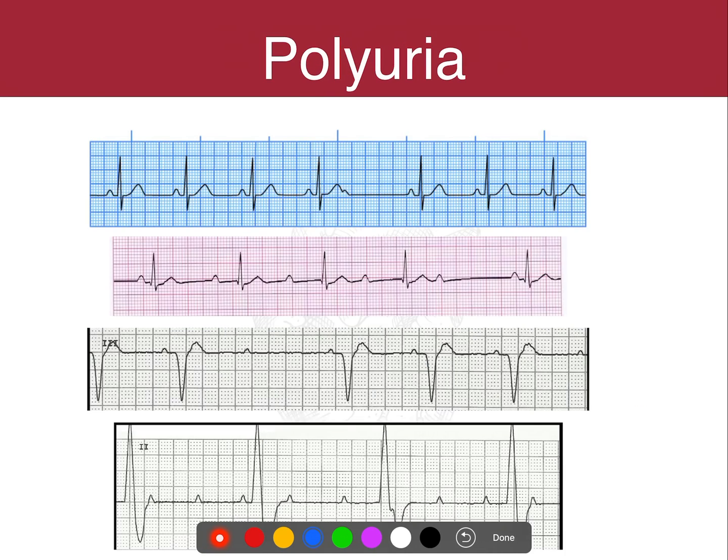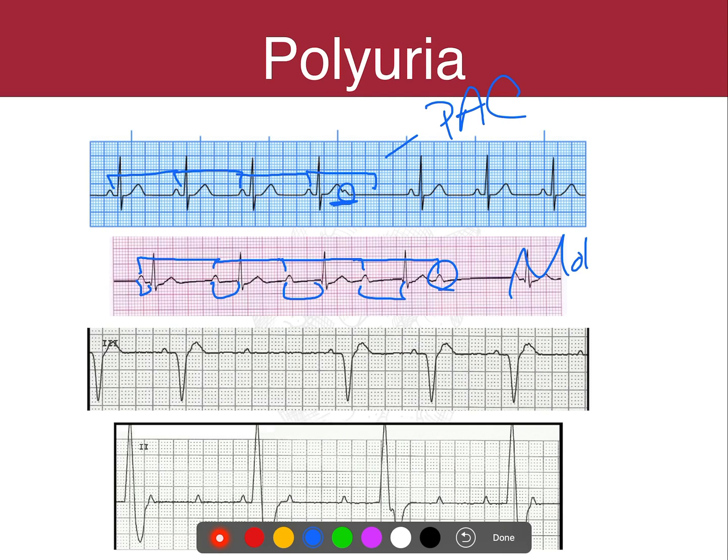Let me show you a quick example of each of these. So at the top, we're looking at the P waves, and if we were to march these out, we would expect the next one to be here, but it's instead right there at the tail end of the T wave. So we have an extra P wave here with no QRS complex. It comes premature. That tells us this is a PAC. If we look at the next strip, we can see that we have a P wave over here with no QRS complex. So the secret is going to lie in the regularity of the P waves. And we see that that is all regular. And then we look at the PR interval. Does it remain the same, or is it getting longer? This one is obviously getting longer and longer and longer. And this is a Mobitz 1.